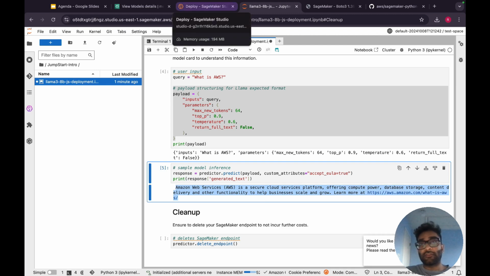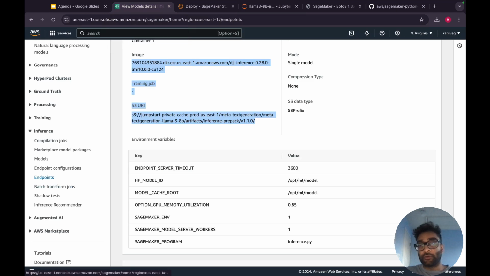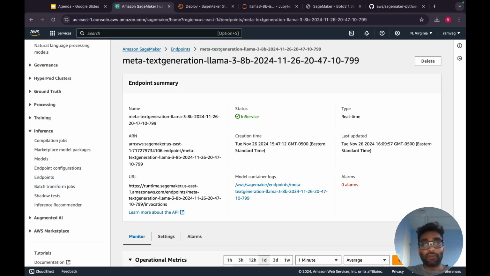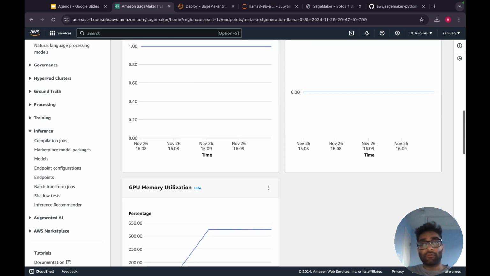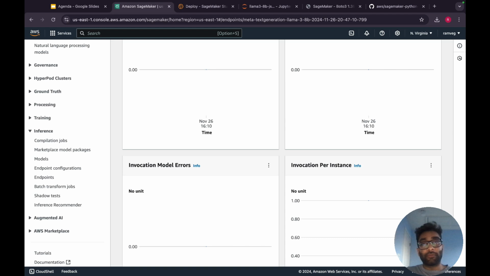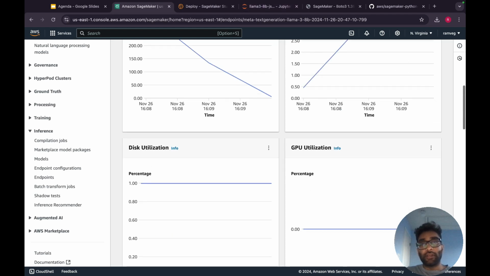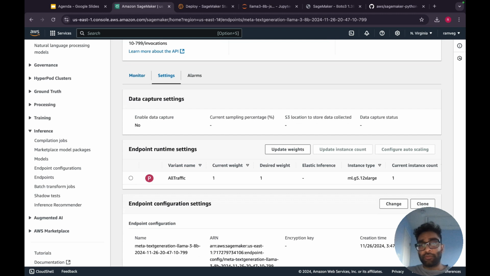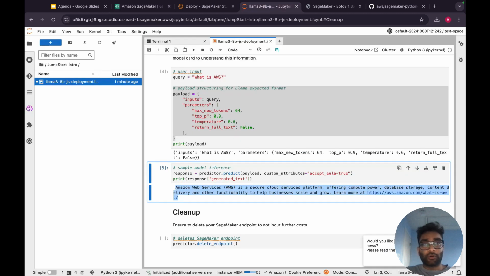And if you would like to test further, I encourage you to go to this endpoints tab here, and you can monitor your requests and your utilization as well. So if you pass in some more invocations and you want to see how it's performing with the hardware that's behind it, you can monitor the hardware metrics, things of that sort. And we'll dive into everything that SageMaker provides by default a little more later. But the crucial part is just understanding how we can get started with JumpStart to easily deploy these LLMs.